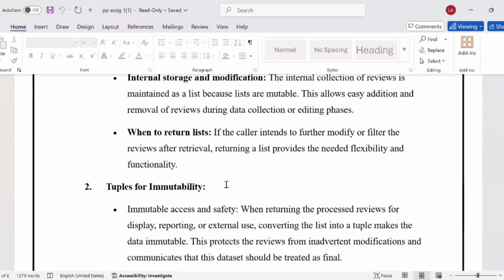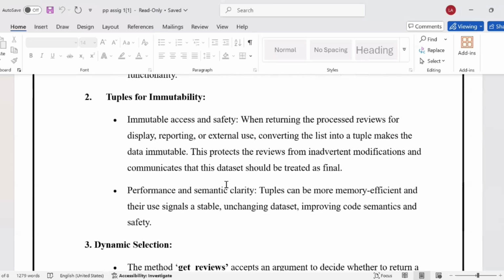Tuples for immutability. Immutable access and safety when returning the processed reviews for display, reporting, or external use. Converting the list into a tuple makes the data immutable.